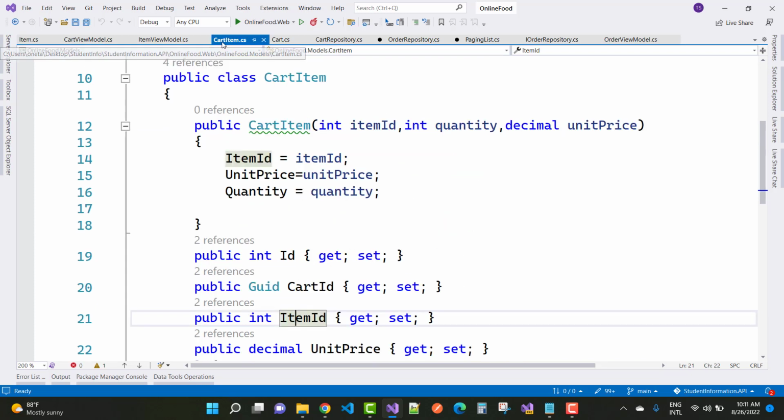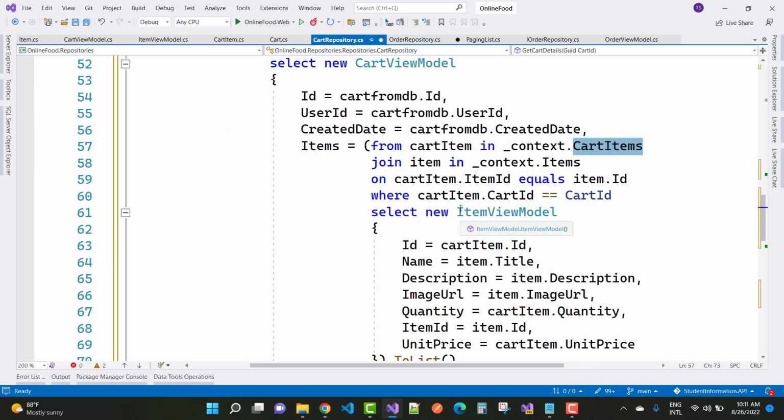So here we have the item ID. The cart item is mapped with the item table. The join item is taken from context.Items, but the item table is mapped with the cart items, so cartItem.ItemId equals item.Id.